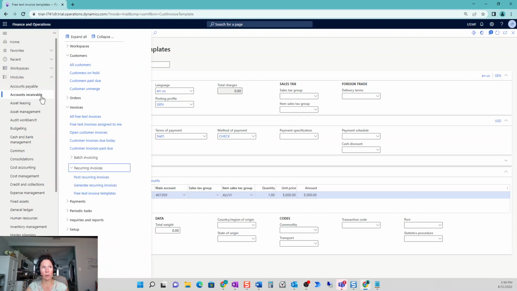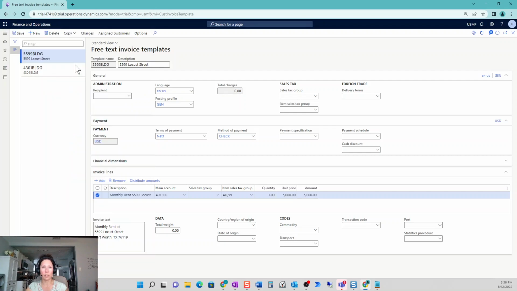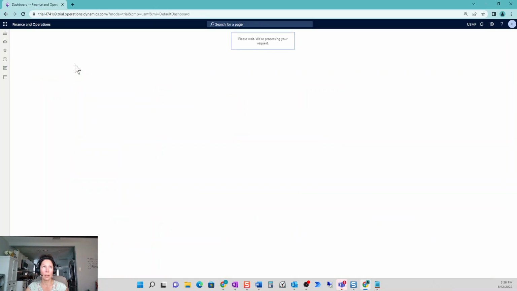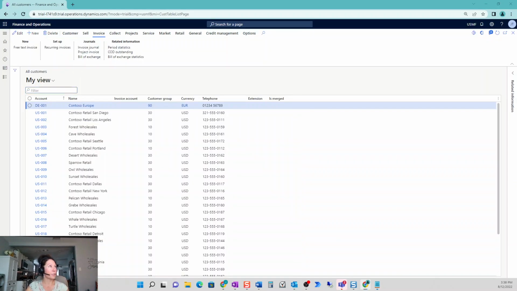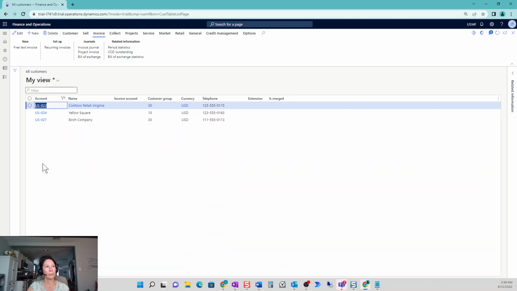So simply go to accounts receivable, go to all customers, and then search for your customers. So right now I have a list of three. We're going to put here under contains that I know. Oh, I'm sorry, not contains, is one of. Okay, so we've selected these three, and I would just highlight this first one.